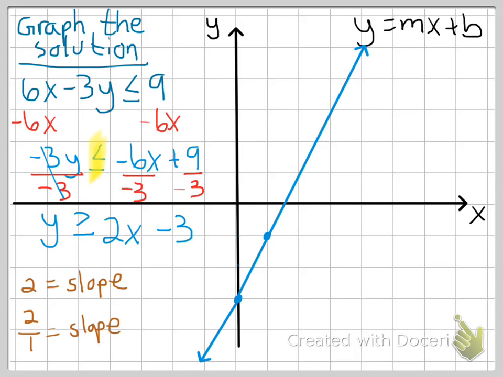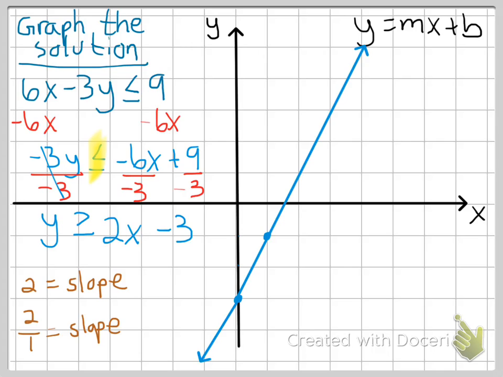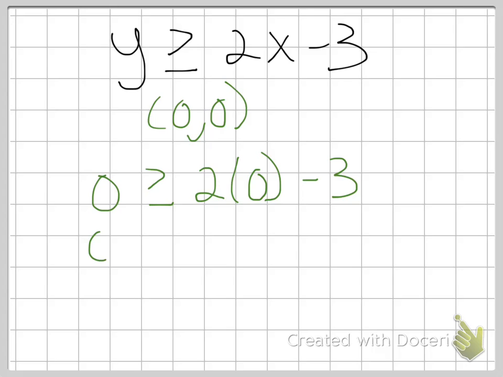Go back and look at what we have. We have y is greater than or equal to 2x minus 3. When you look at your graph, you're going to pick a test point. I'm going to pick the origin. Call that T for a test point, simply because if it's not on the line, the origin is the easiest one to pick. So we can plug in our 0, 0. I will get 0 greater than or equal to 2 times 0 minus 3. So that's going to become 0 greater than or equal to negative 3.